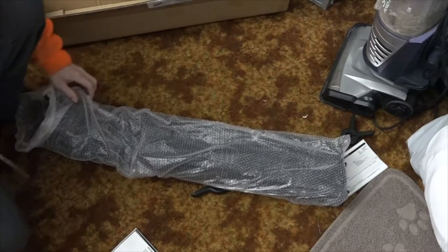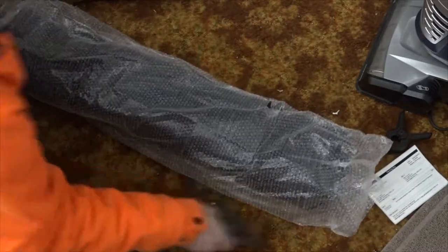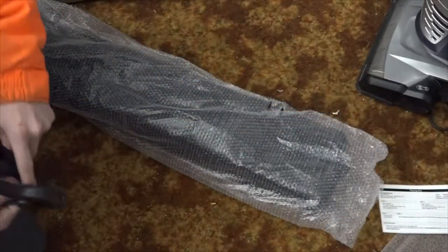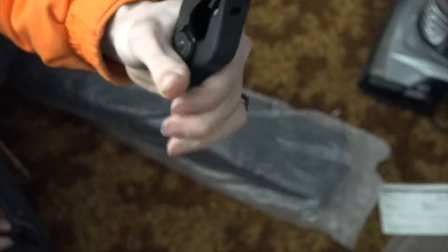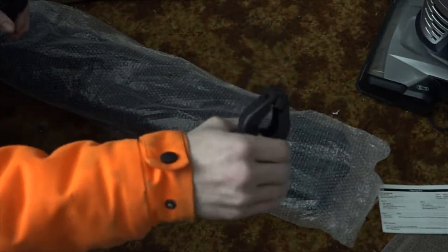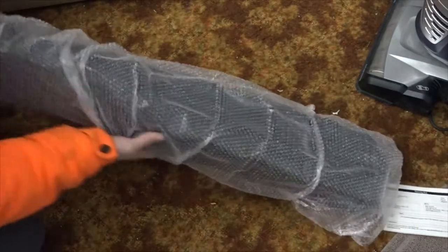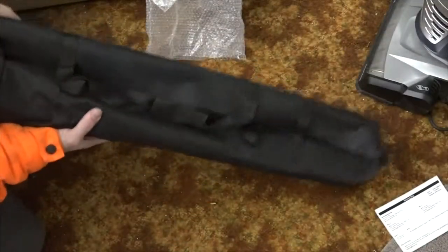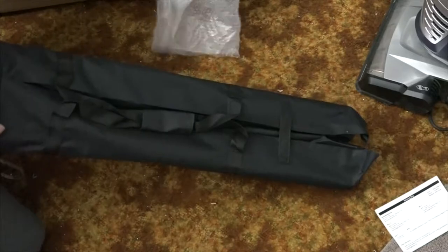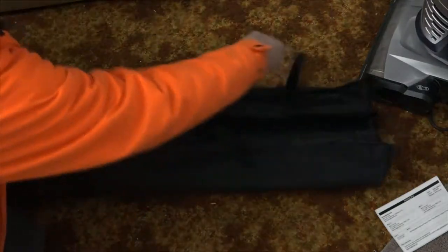Alright. Right off the bat, it comes with two clips. And the spring on these for the tension is insane. So that will definitely hold a green screen material. And they're already bagged up, which is nice. So let's Velcro off.